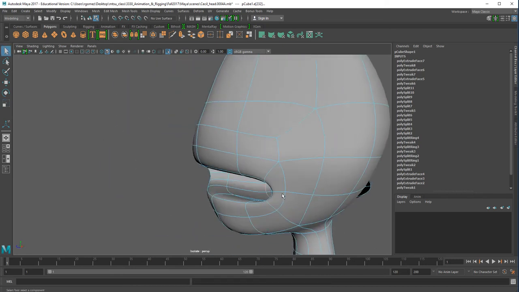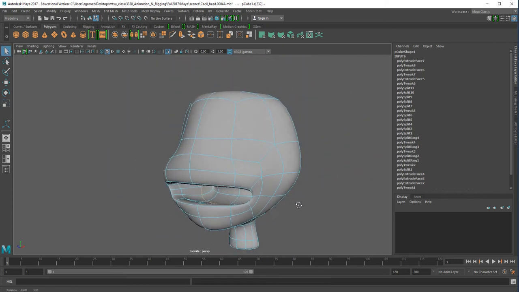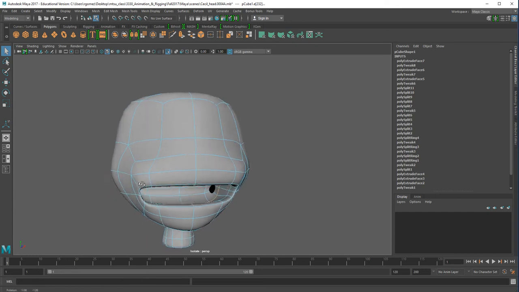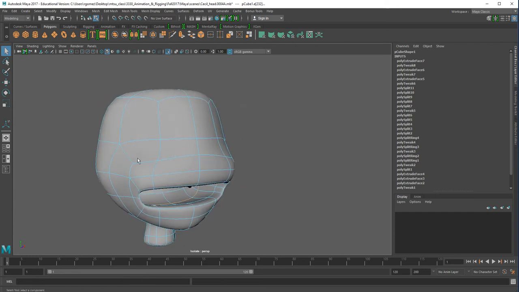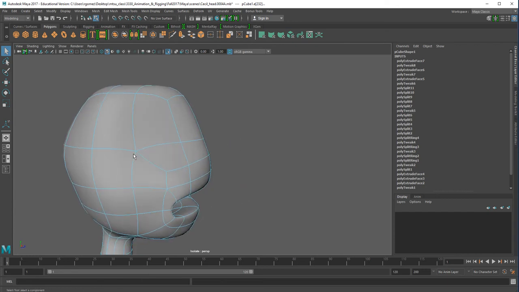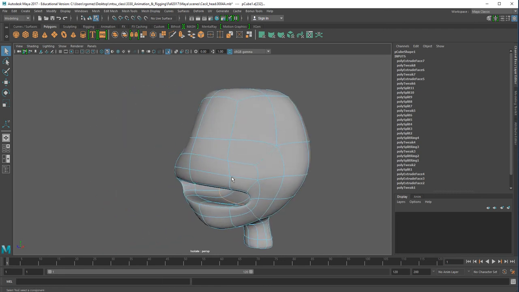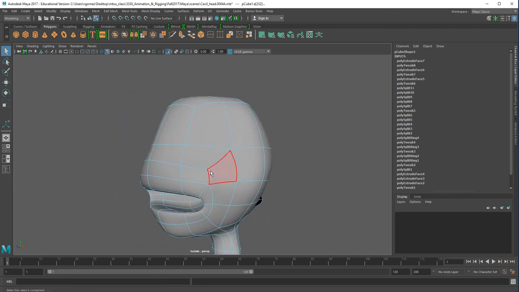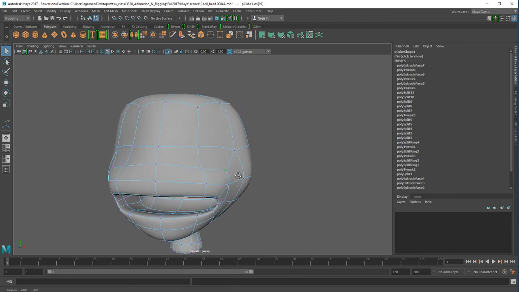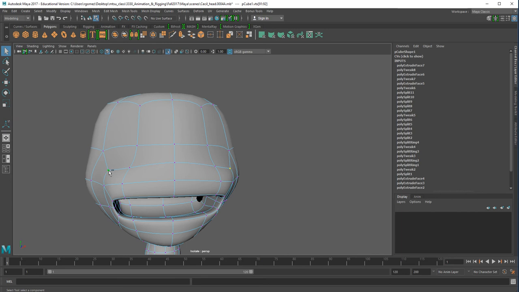Okay, so I have right now a loop for the mouth and a loop for the nose. The loop for the nose is a little bit out there, so I'm going to have to do some corrections to it, but from that I can start modifying some of the vertices and start getting the shape back where it needs to go.